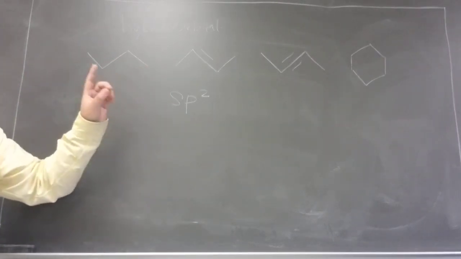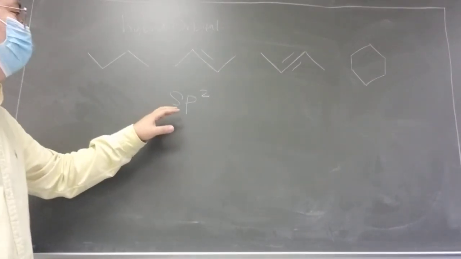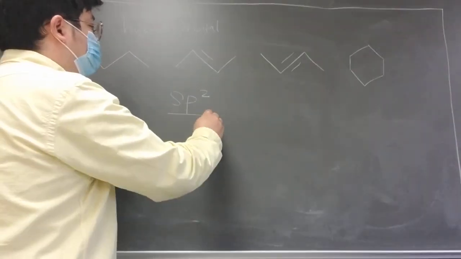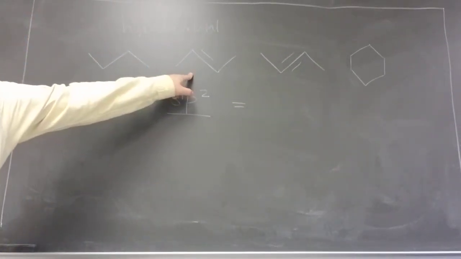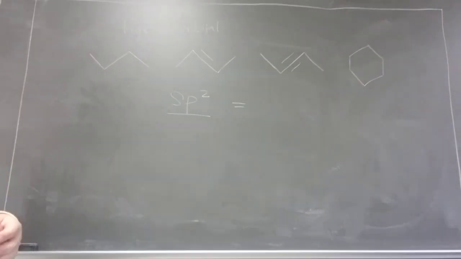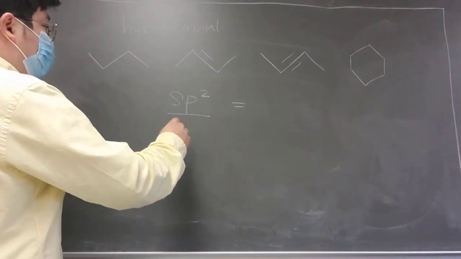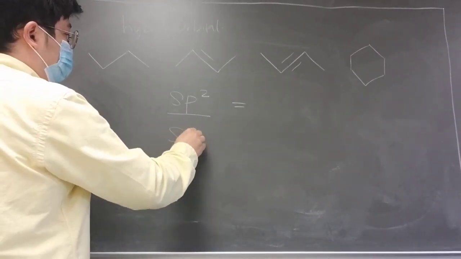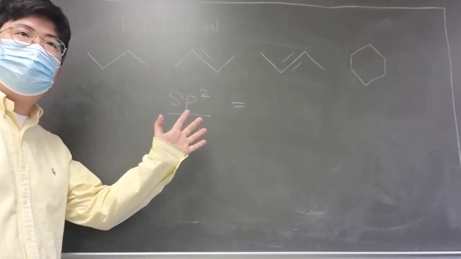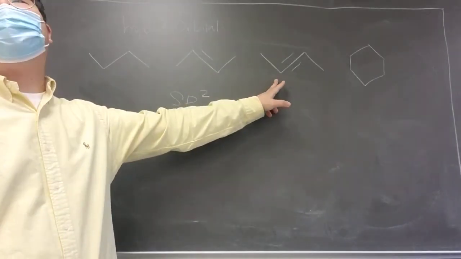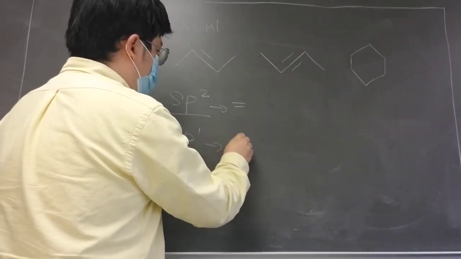The bottom line, the key element you need to look for here is the double bond. So whenever you look for sp2, you look for the one with the double bond. So the answer is B, right there. Once again, I'm sorry I don't have enough time to explain why, but this is one way you can do it. If I ask you to find the sp hybrid orbital, which one will be the answer? The one with the triple bond, perfect. So try to find the triple bond.